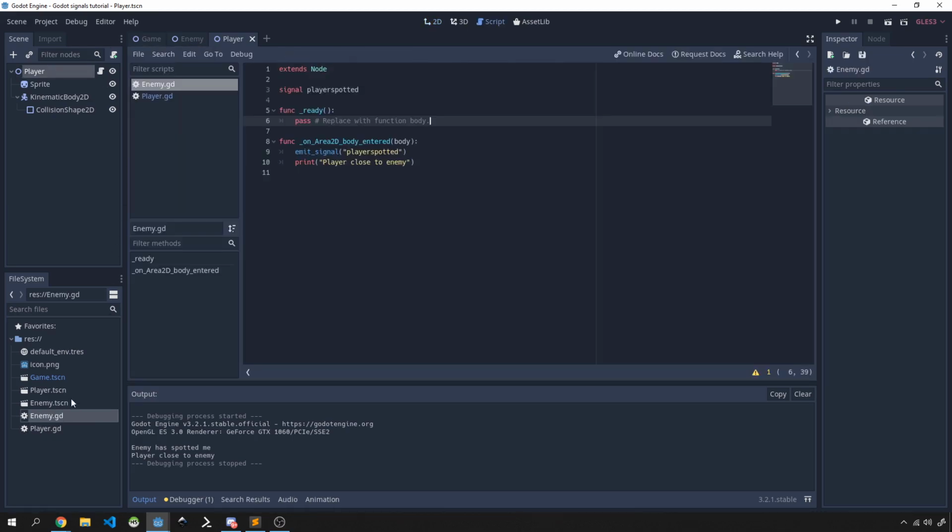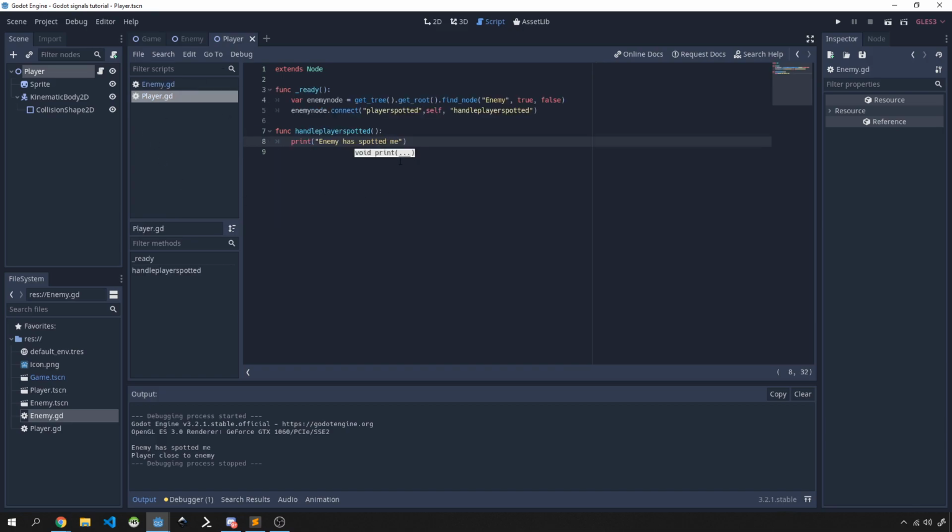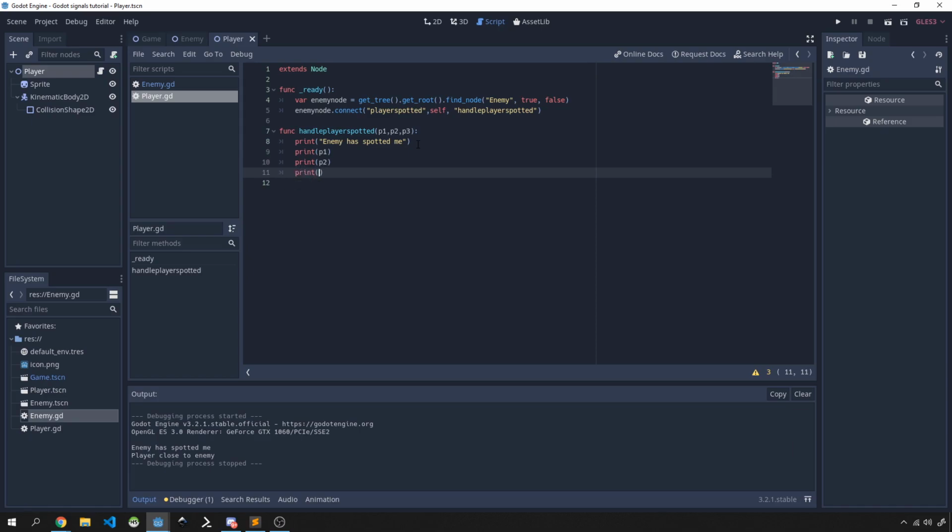We're going to go over to the GDScript, and I'm just going to pass some random values in here. Maybe I'll just say "player in area", just a string, and another one just to show you that you can have multiple of these. Then I'm going to say a player is Godot player, and let's pass in a value of 1, and let's give these variable names now in our handle method. Let's call these P1, P2 and P3, and then we can print them: print P1, print P2 and print P3.